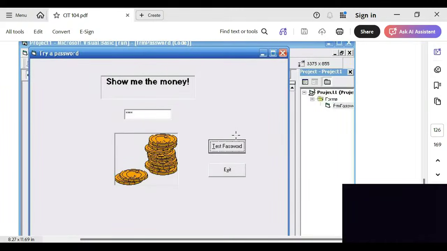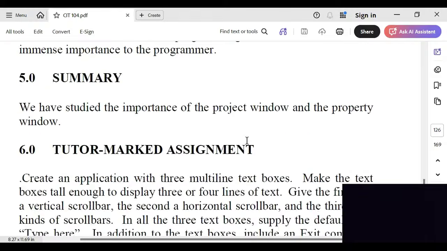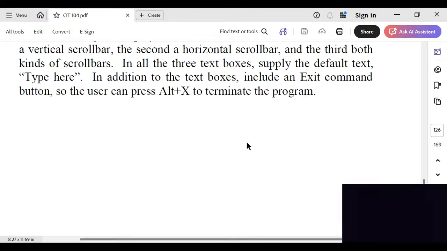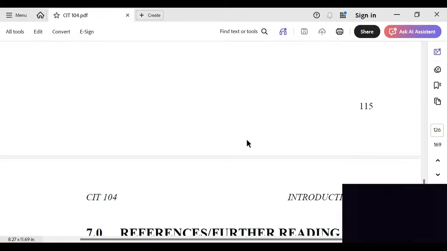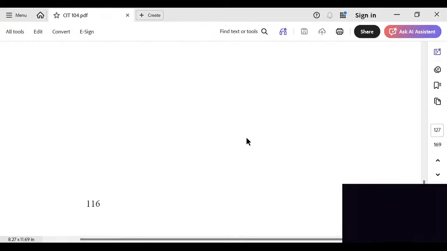So tell everybody that is doing CIT104 that they should come here. That class is not just a class. It is a class that will reveal a lot and will help you a lot in your practical, so that you don't fall victim of F by copying people because you don't know how to do it. Come and learn how to do it in the next class. The only challenge that will remain is if you don't have a computer or laptop. But how to do it will not be your challenge.